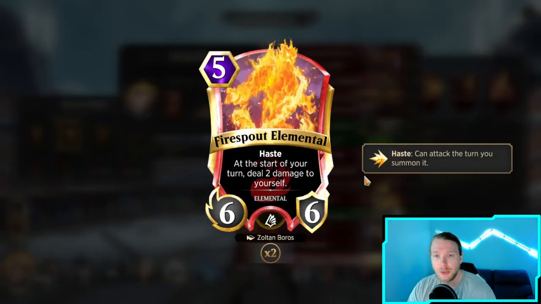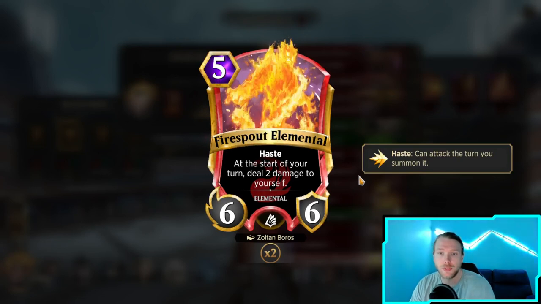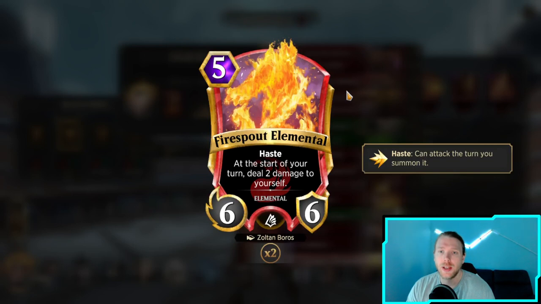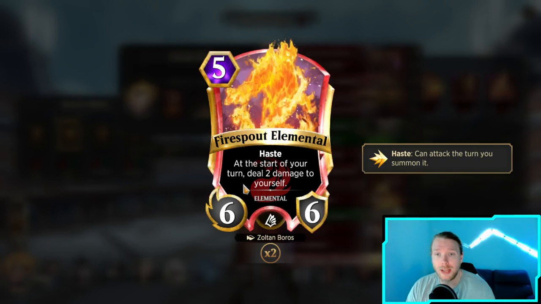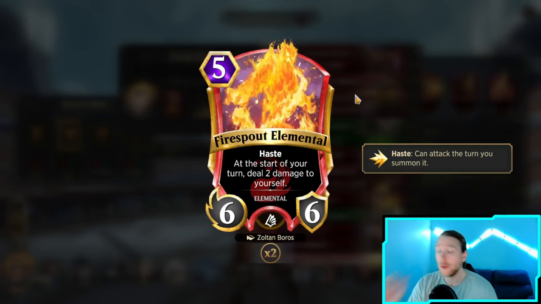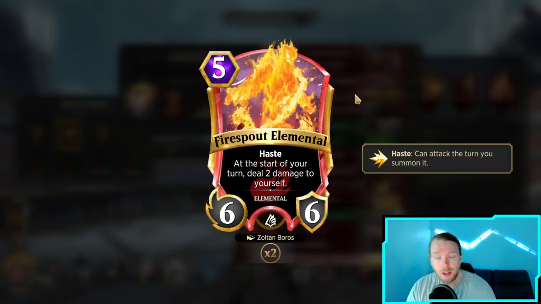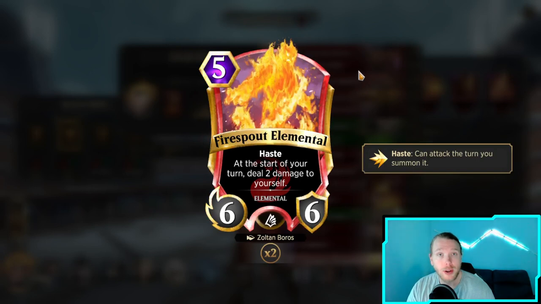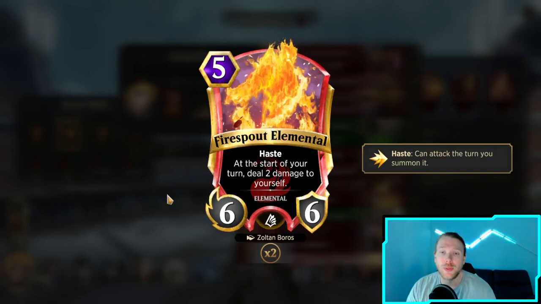Then we have the Firespout Elemental, 5-drop, 6-6 haste. At the start of your turn, deal 2 damage to yourself. This does not matter. Your opponent has to answer this. And whenever they answer this, they're generally not answering it by adding to the board. So you're already much faster tempo-wise. You drop this, and then they have to spend their whole turn using a removal, a shell game, whatever it is. So then you just continue going face, and if they don't answer it, they're going to die.